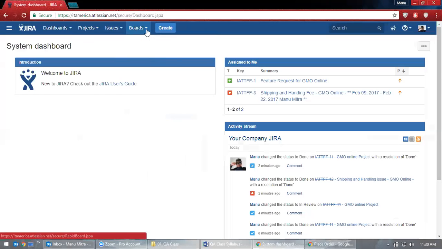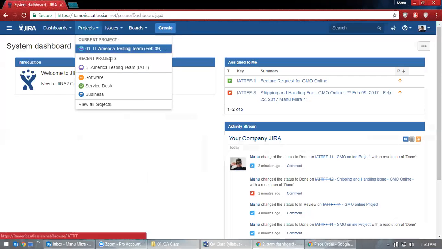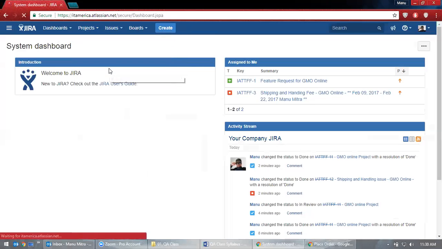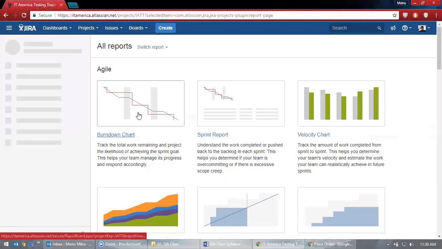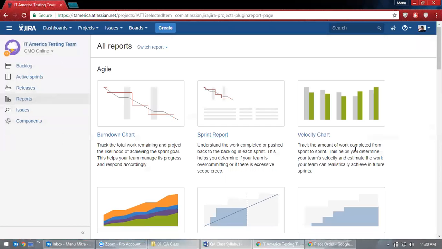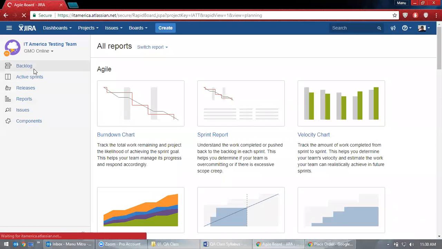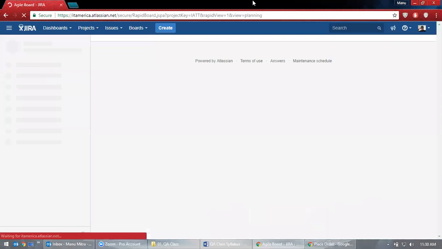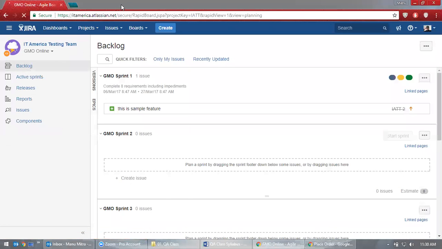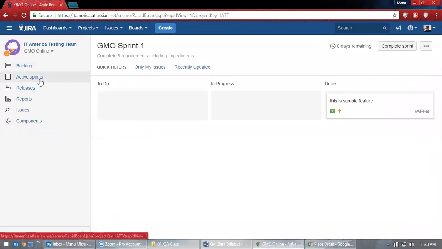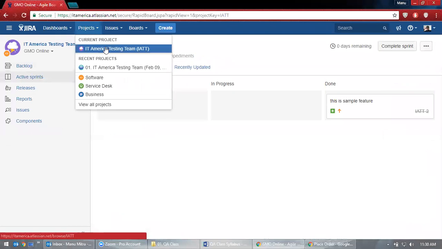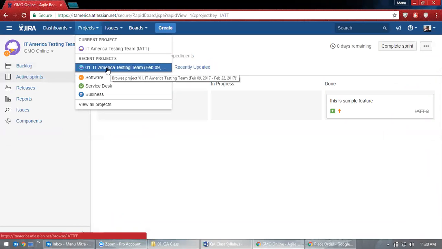Now let's see where exactly these reports are located. Here you can create projects. This is actually two different kinds of project. One is more from an agile perspective, where you can create sprints, a lot of sprints. And this is completely different from what we used to work with previously. Here you have various sprints, and you can work on sprints. So this is a little different project. It's not like the previous project. It's a different project. So you can also do that.